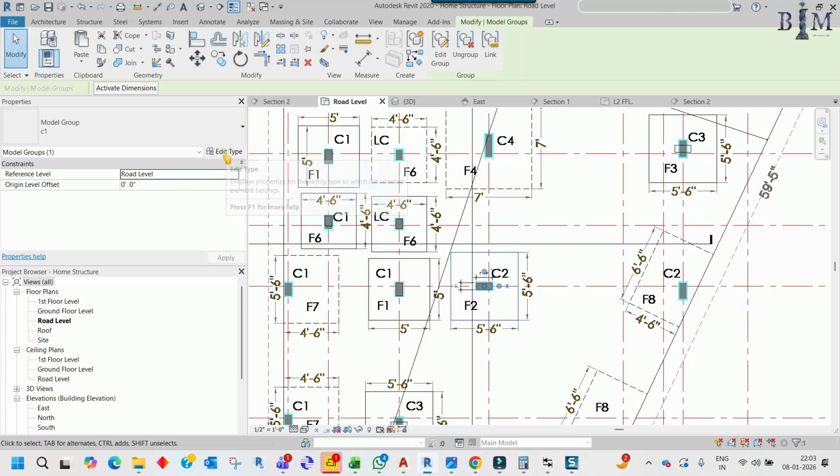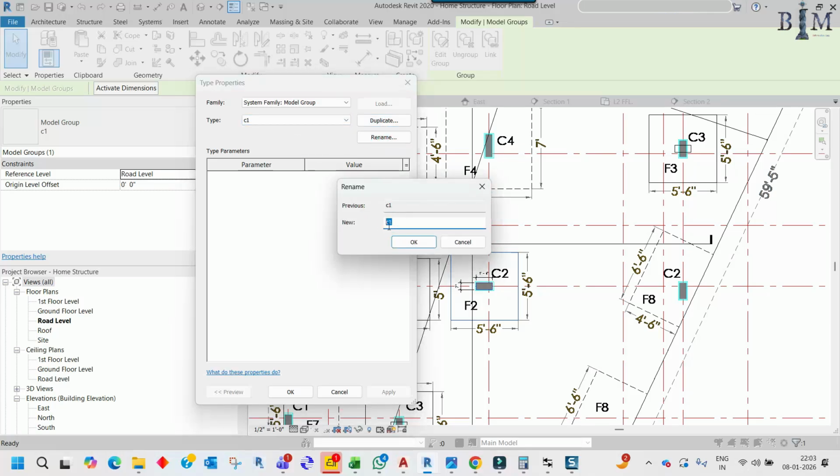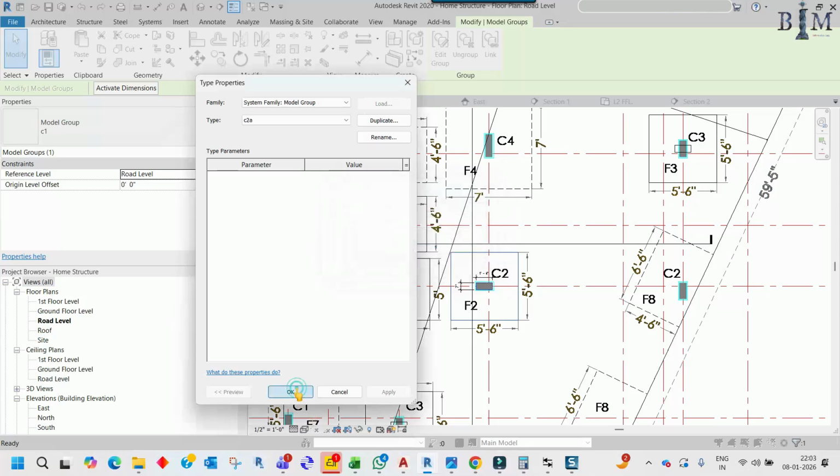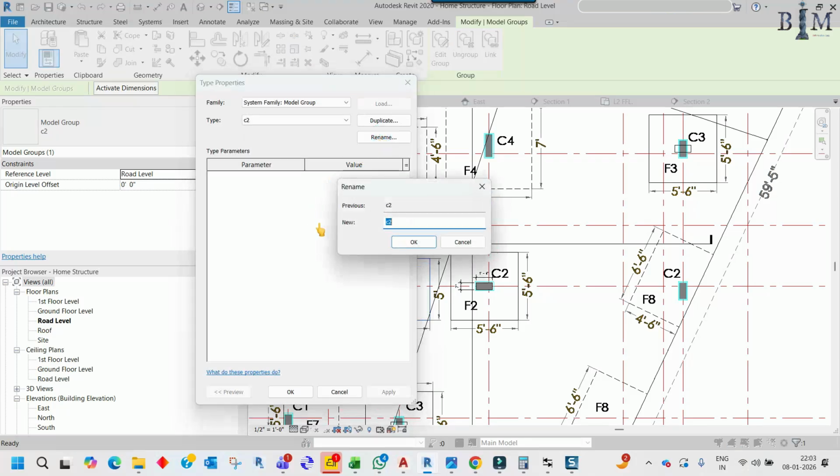Let me take the edit type, and the name should be C2, but C2 is already available, so I should take C2 first to rename it. And okay, and C1 should be the C1 edit type, and here I can rename it C1.